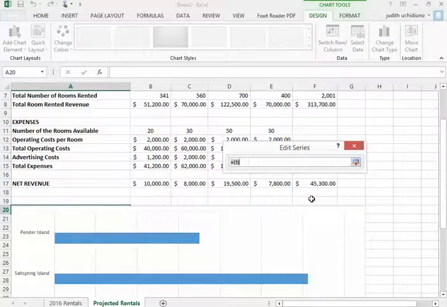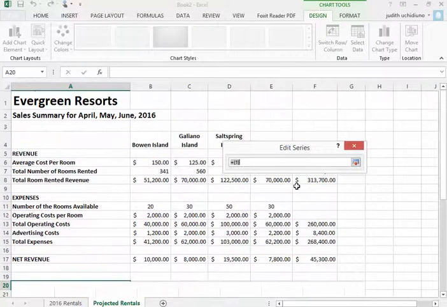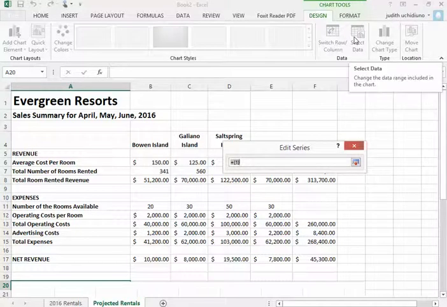Where's the edit series? How do I get that? Hit add. On what? What do you see? Add chart element. Yes. No. Hit select data. Oh, data. Select data is going to be to your right here. Hit this. Okay, so chart design, select data. Just hit select data right here. What do you see? The select data source.